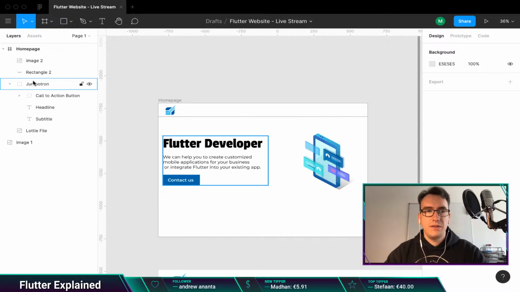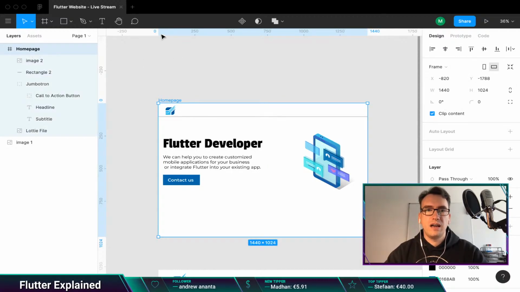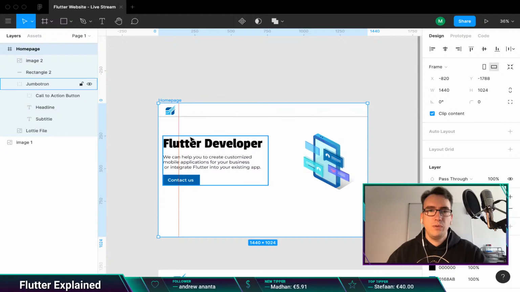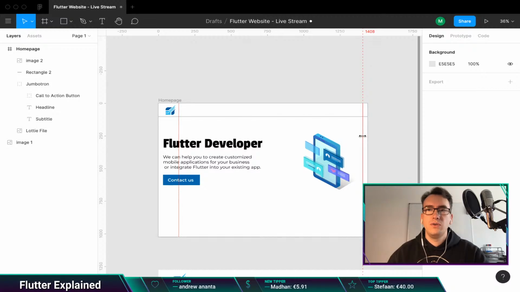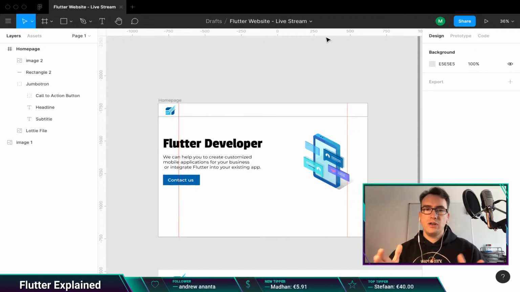And if we now select this homepage here, you can see that the ruler starts from 0, where the screen starts, till the 1440. And what we can do now is move that stuff around, and you see the number up there changing, and we want to have that ruler at exactly 120. And then we will take another ruler and want to reduce it from 1440 to 1320. Can I move that with my arrows? Yeah, fantastic. All right, so actually we have only this space.